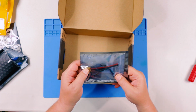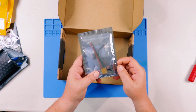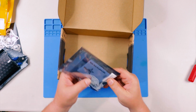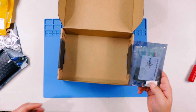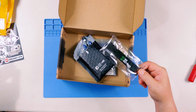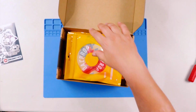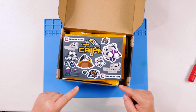They give you your battery lead. They give you the cable to hook it up to the flight controller. So I think you got pretty much everything in here you need. And then you obviously got your little bit of instructions in here. So that is a pretty cool thing. 60 amps, that's crazy. All right, so to recap: 60 amp ESC, the flush cutters, a battery strap, the Ethics goggle strap, 3 sets of props and the sticker sheet. Let's run some numbers and see if this was worth it.